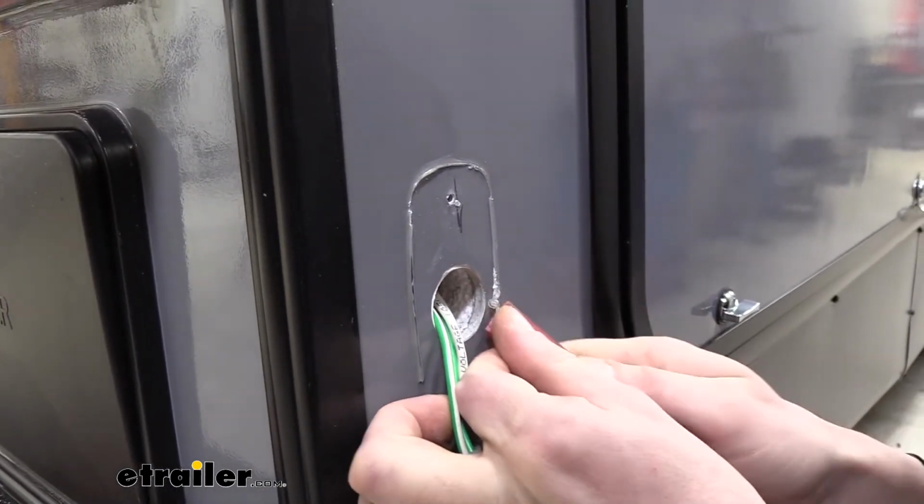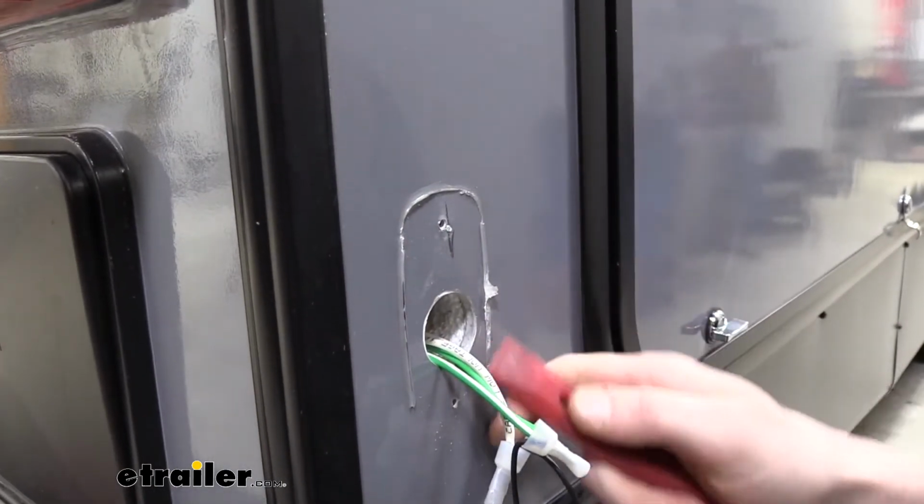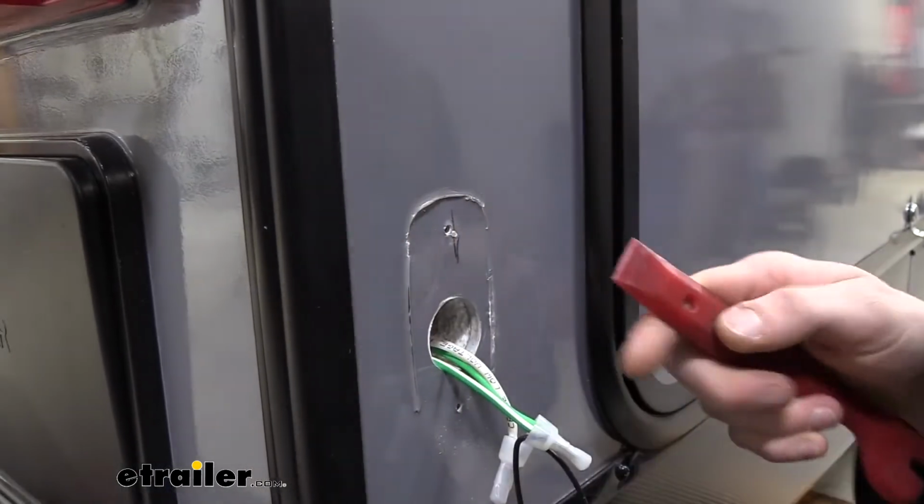And we don't need to get 100% of this off. We just want to get the bulk majority of it off. There's going to be a little bit of traces left behind that's just going to be on there, and it's just going to take way too long to get it off of there. It's not going to make much of a difference.